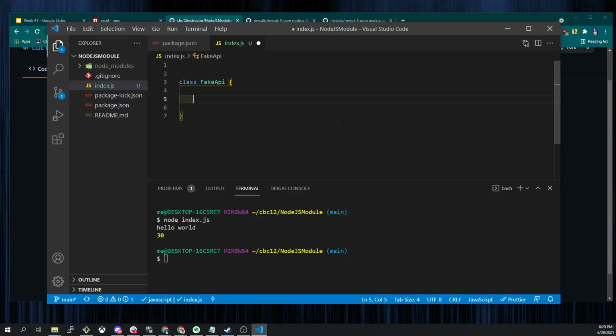When I run my object equals new class, what function is actually run when we use the new keyword? It has a specific type of name. Andrew, since you lost paper, rock, scissors, you have to tell me what the name of this function is.